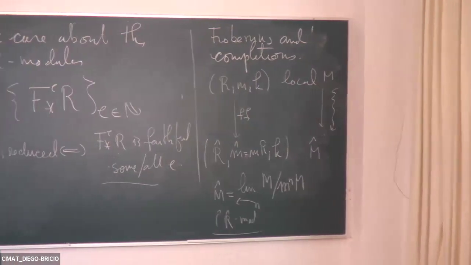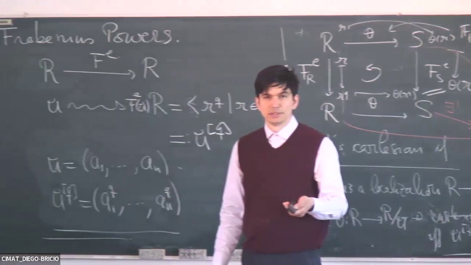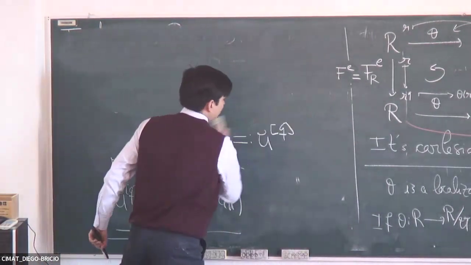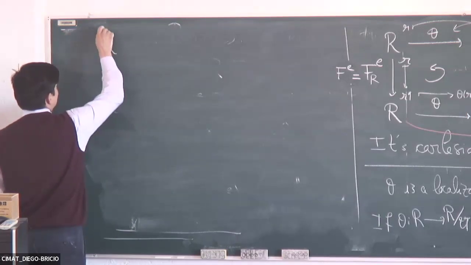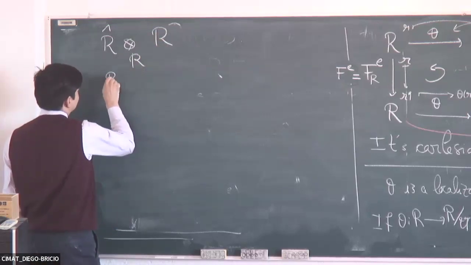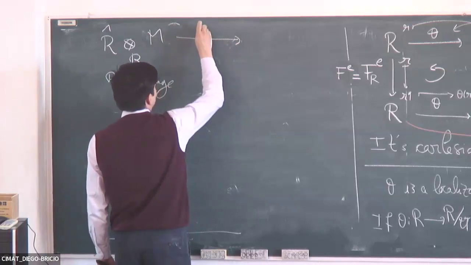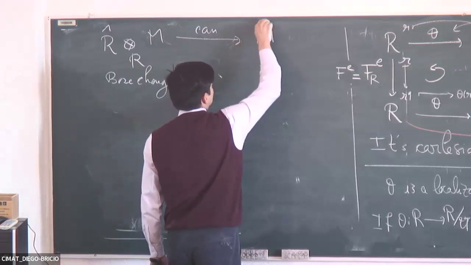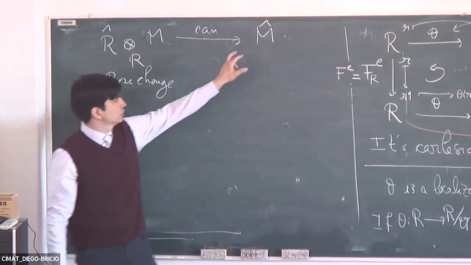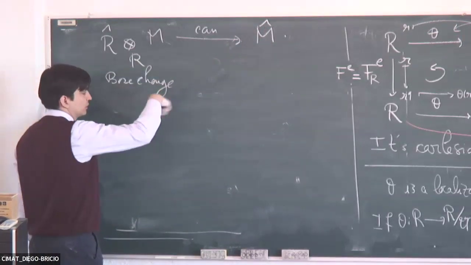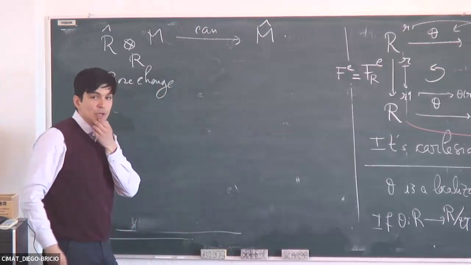So these functors are related by a natural transformation. This is a remark. You could have done a base change, and so there is a canonical map from the base change of M to M hat. In other words, there is a natural transformation from base change to completion of modules. This is compatible with homomorphisms of modules in the usual way. This may not be an isomorphism, but there is a particular case in which it is.